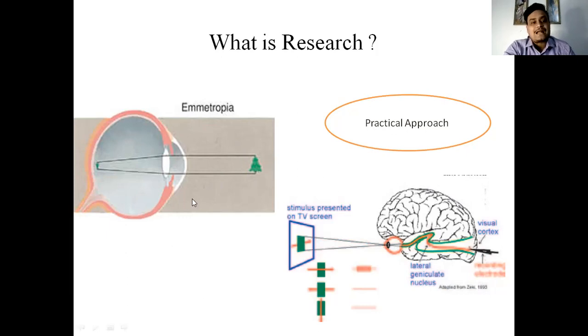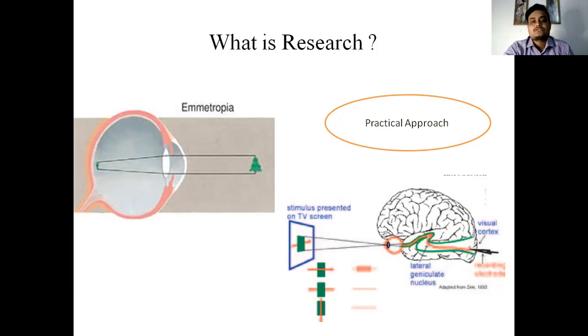This is a very normal thing that anyone can Google and understand. But this is the complex structure where you can see that the stimulus present on the TV screen will pass from the retina to the visual pathway, with structures starting from the optic nerve, optic chiasma, lateral geniculate body, visual cortex, and then the image is formed in the brain. So this is deep knowledge, and this is superficial knowledge. The superficial knowledge can be googled and understood by anyone, but the deep knowledge requires research, requires integration about the topic.